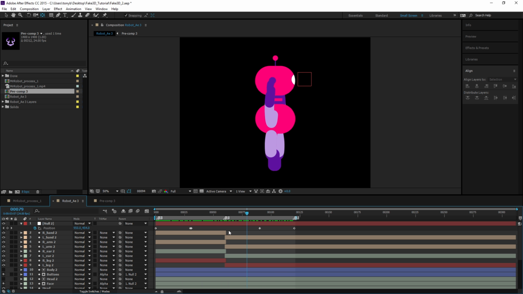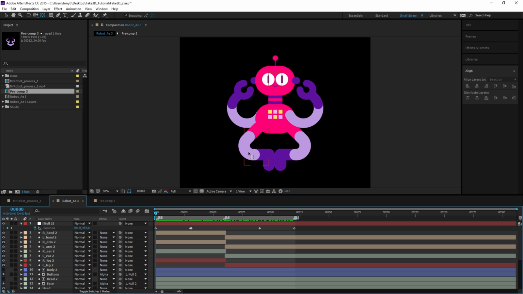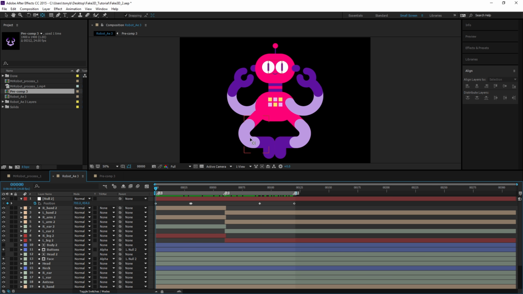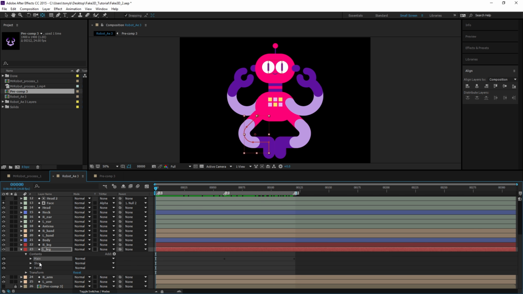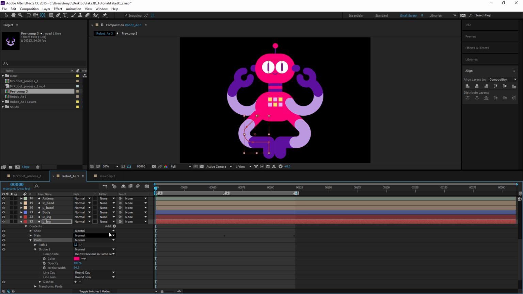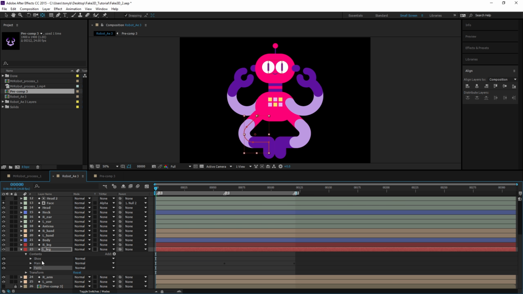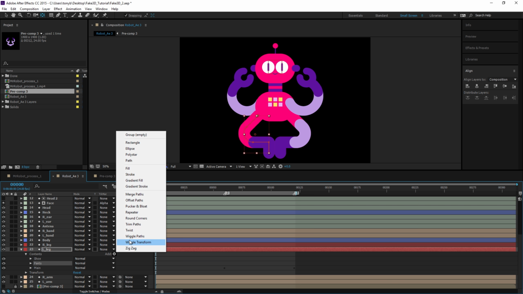The only thing we need to change is the perspective on this side of the leg each time the legs move. So we'll select this leg, go inside, take the main group under everything else, sorry, under the shoes, and now let's add trim path to the pants, or just take the pants above the main and then add trim paths.